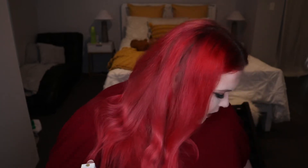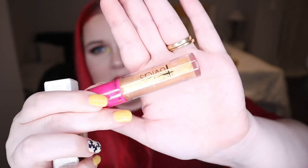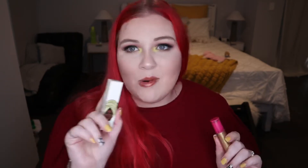This first one is the glass lip topper in It's Electric. We did get this in the other mystery box as well — I think that was the December one. I'm actually going to pop this in a giveaway, but this is what it actually looks like. Really, really pretty and really nice on the lips as well, but I just don't need two of them so I'll pop this in a giveaway for you guys.